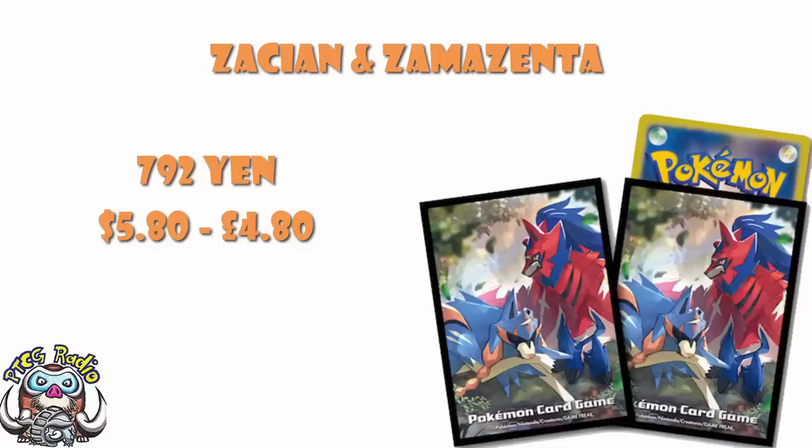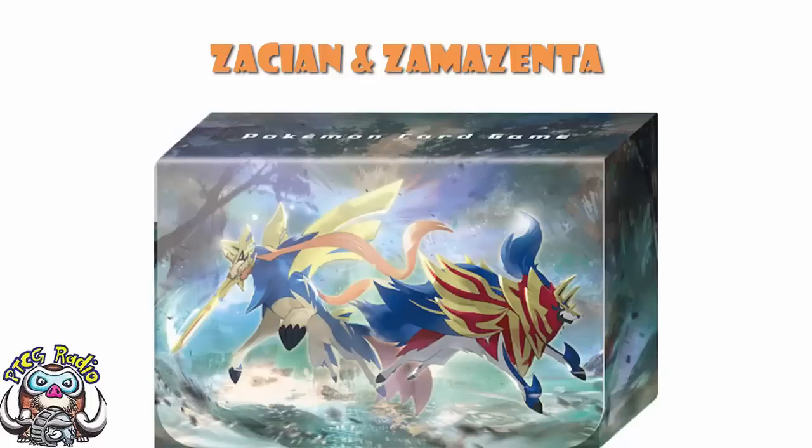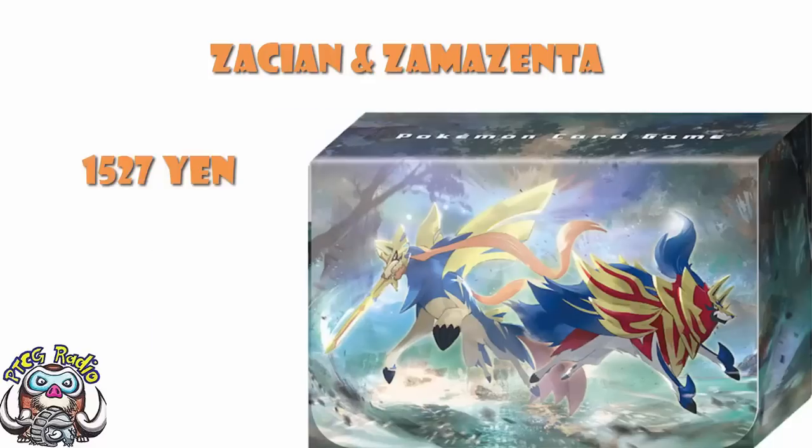But hey, maybe you'd like Zacian and Zamazenta so much that the sleeves alone aren't enough. Wonderful news, ladies and gentlemen. We've got the double deck case Zacian and Zamazenta. Now, this is actually quite a lot more than your average deck case as they call it, your deck box. It's 1,527 yen. That is a bit more. We've got a standard deck box we'll look at in a minute. So here you're looking at somewhere in the region of $11 or around about £9. And it's a double deck box, so you're going to be able to fit 2 decks in it, etc., etc.